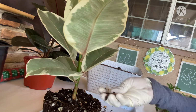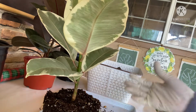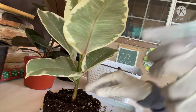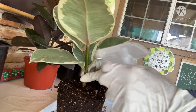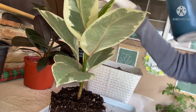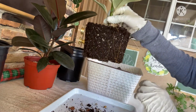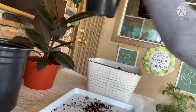I put some of my pebbles. So remember, every time I repot, I always spray this neem oil. This is different from the one I'm mixing to the soil. This one, you can add more water if for you it's sticky. Alright, so that's it to prevent the bugs to come. So where's my soil? There you go.